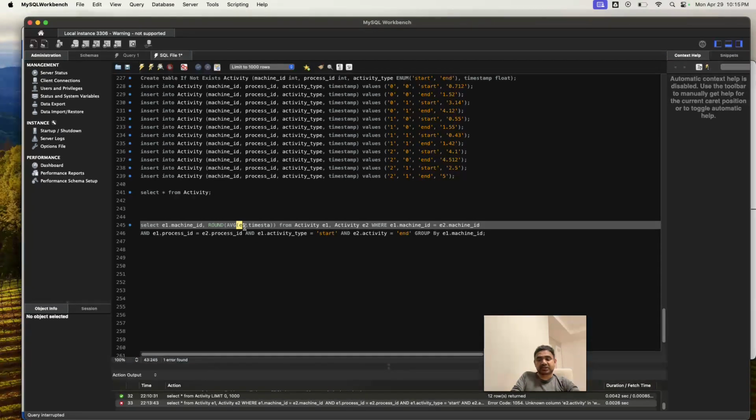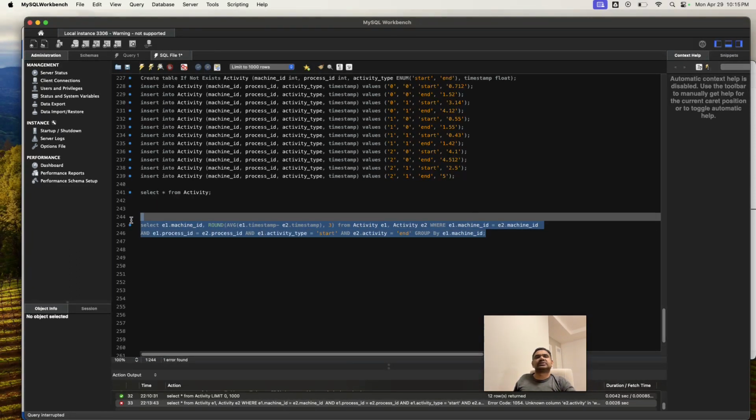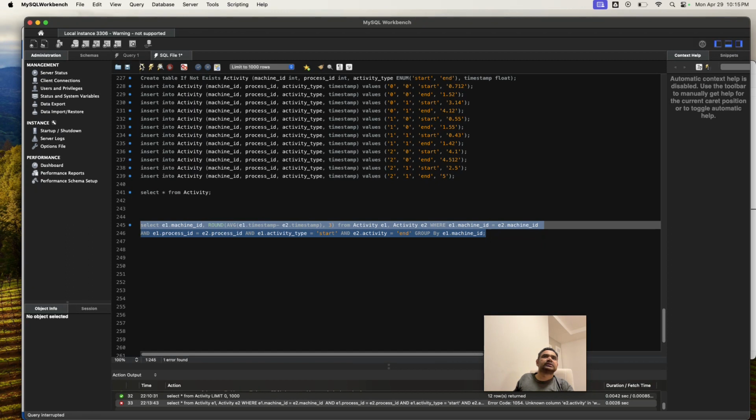Okay, e1 timestamp, then e2 timestamp. That is the difference. This section is fine. The only section is how you will group these things, and how you will find the inner join and other things.